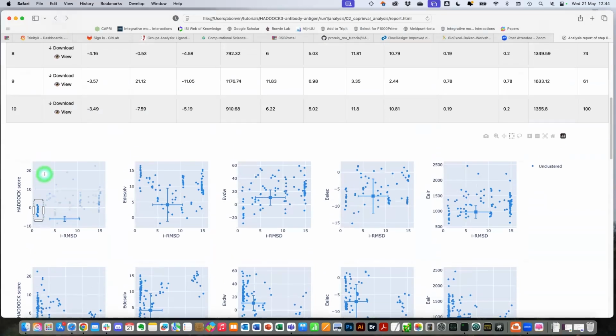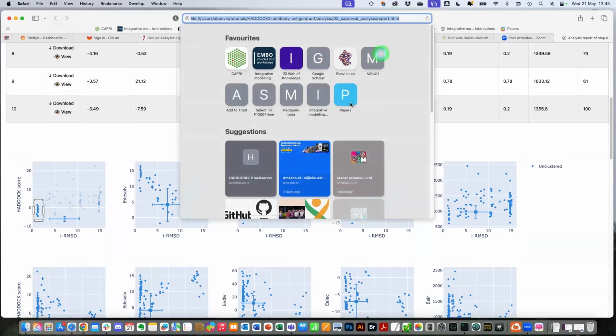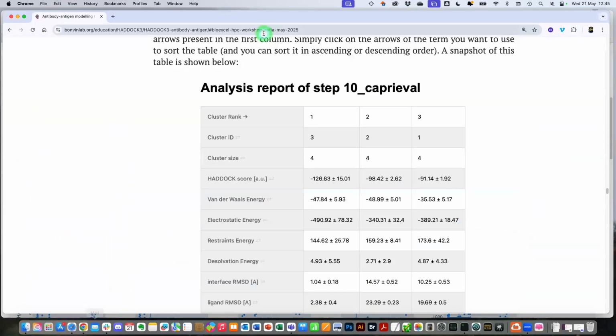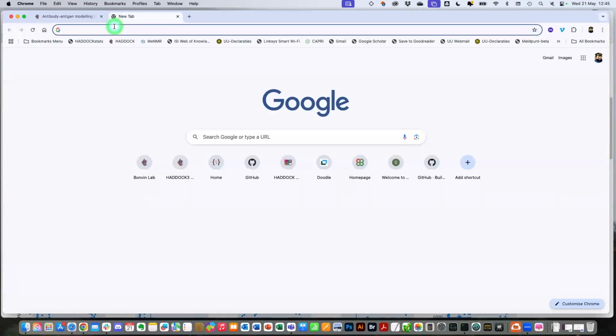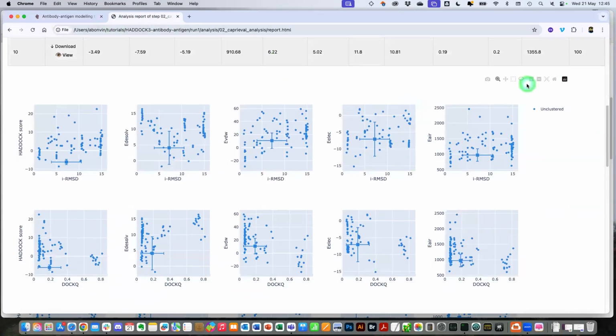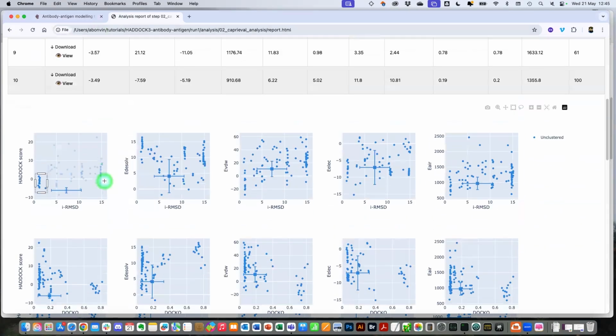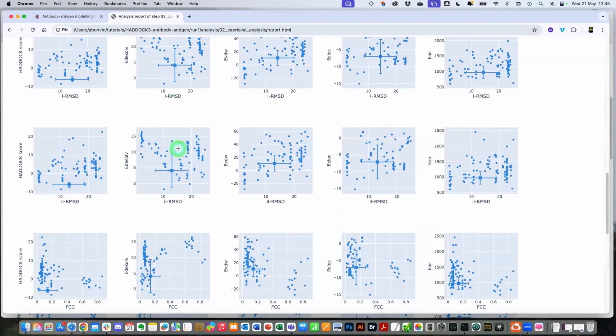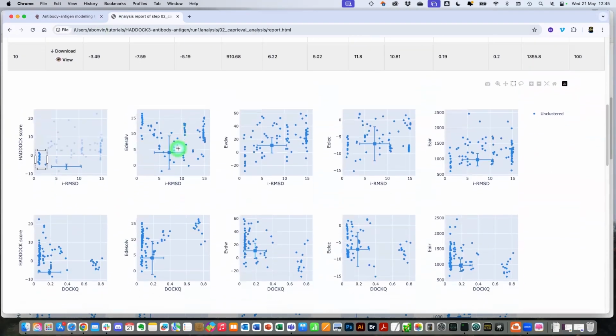Let's see if it gives a different story in Chrome. I want to zoom in, so let's see. Is this working? No, it's not working. Feature. Anyway, you can get an idea of how the run looks.